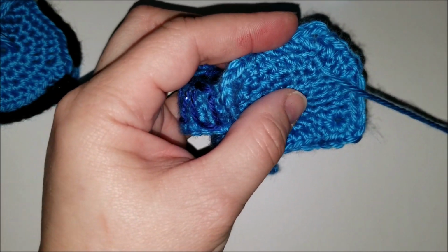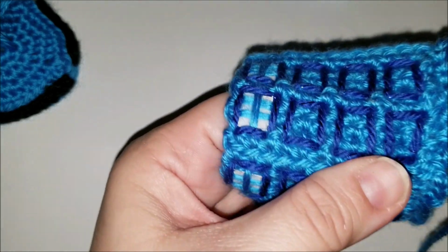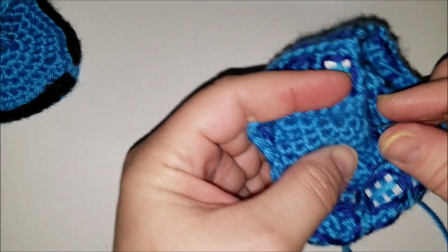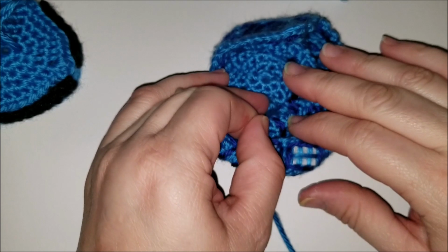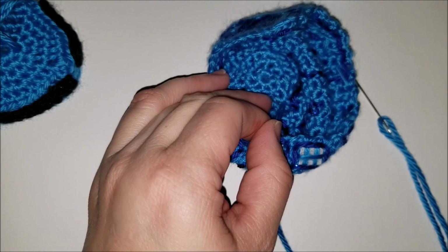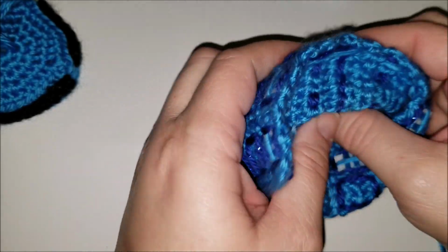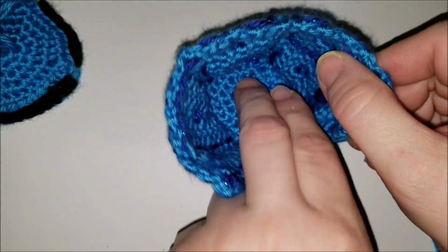I'm going to take my needle and dive on the inside here, and you can sort of just push the needle through, and then I'm going to cut it off. It doesn't have to be cut short here. It can be left a little long. Since it's on the inside, you're not going to see it.